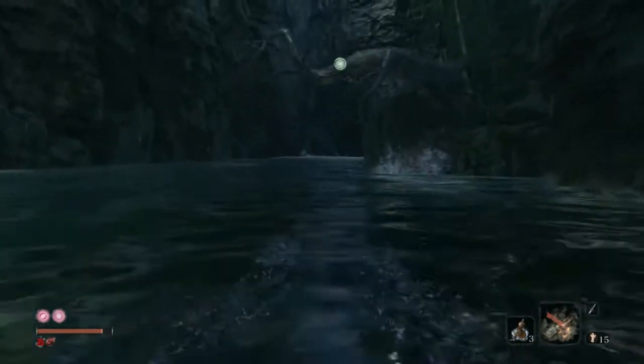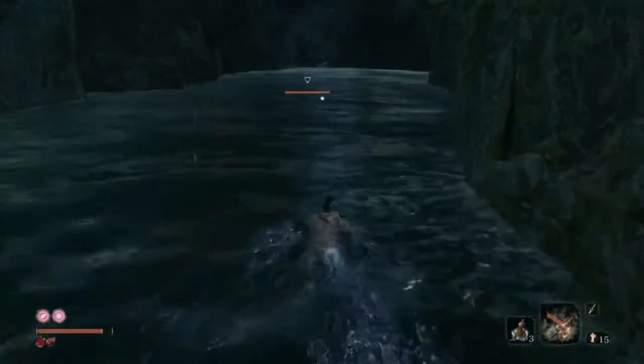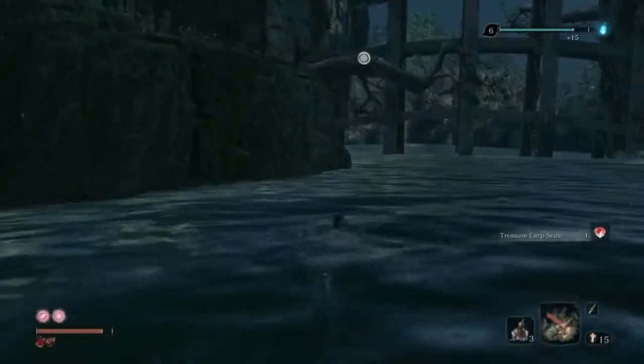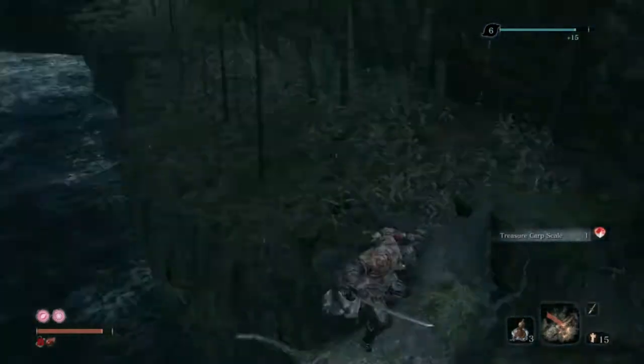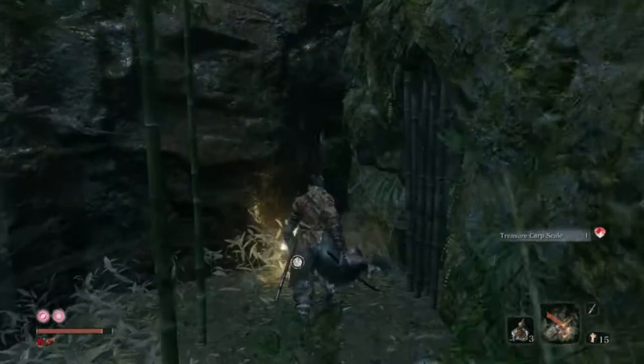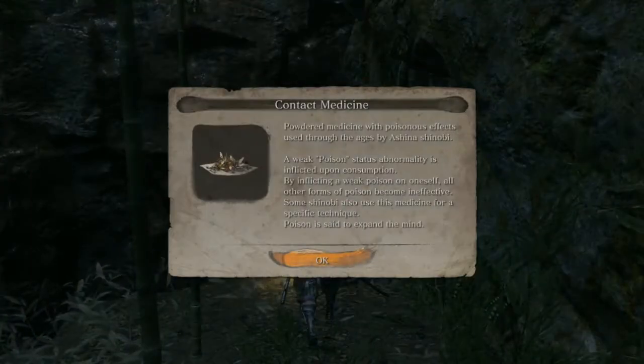We're actually going to go to the pagoda that Anayama mentioned. And we'll take this fishy. Treasure carp scale. And we've got this hidden path here with all this bamboo. Contact medicine. Powdered medicine with poisonous effects used through the ages by Ashina Shinobi. A weak poison status abnormality is inflicted upon consumption. By inflicting a weak poison on oneself, all other forms of poison become ineffective. Some shinobi also use this medicine for a specific technique. Poison is said to expand the mind.